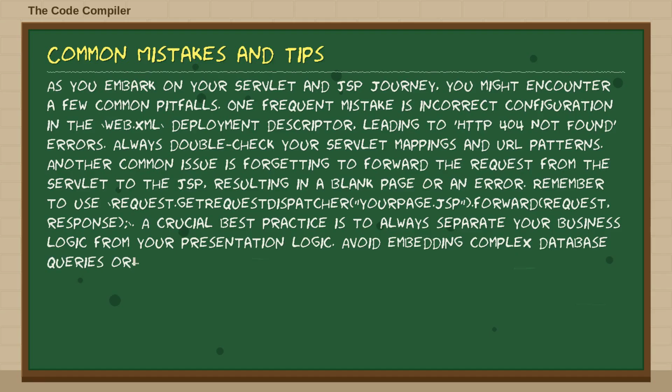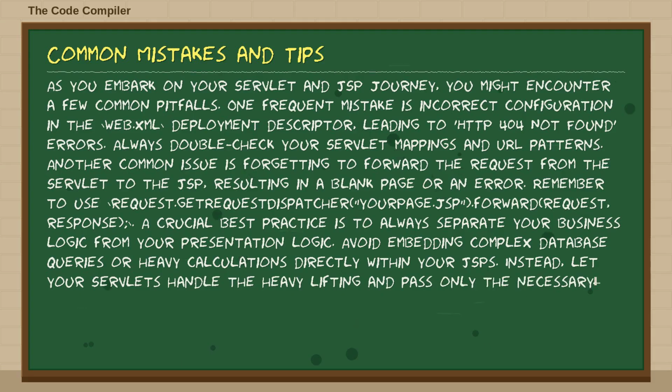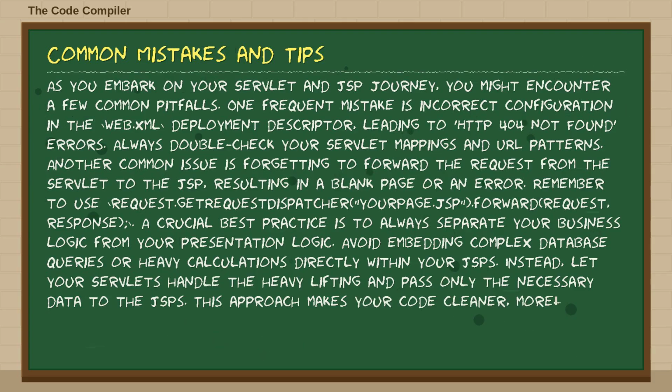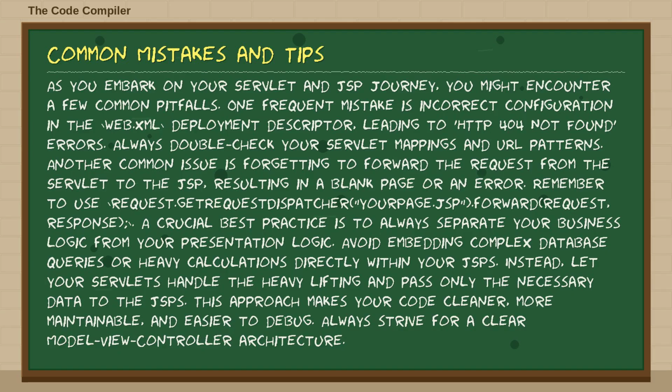A crucial best practice is to always separate your business logic from your presentation logic. Avoid embedding complex database queries or heavy calculations directly within your JSPs. Instead, let your servlets handle the heavy lifting and pass only the necessary data to the JSPs. This approach makes your code cleaner, more maintainable, and easier to debug. Always strive for a clear model view controller architecture.